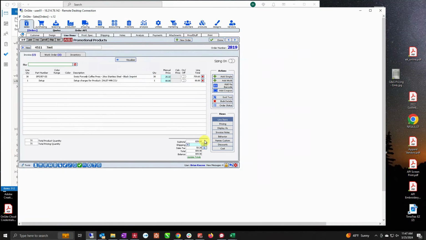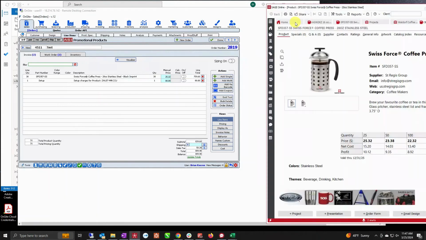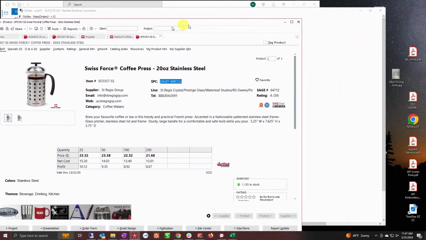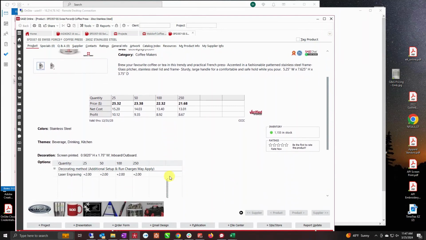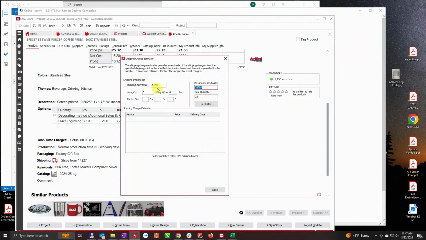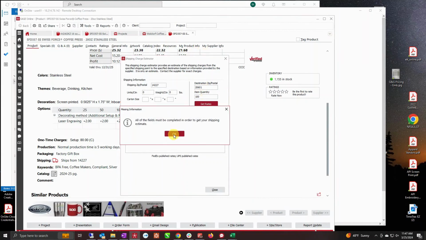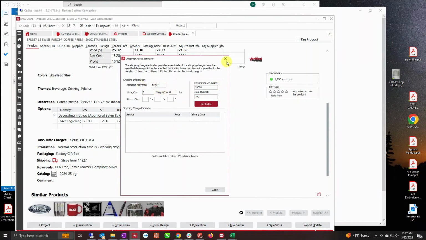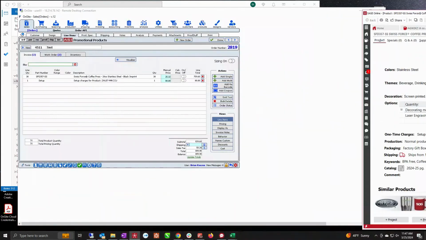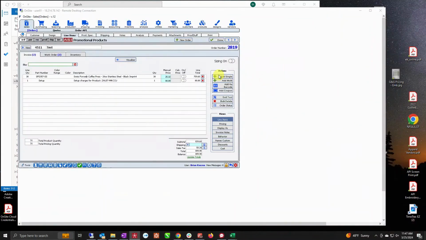Now the other thing we want to do, because we're going to charge the customer up front, is the shipping. So let me just bring this back over here. What's going on? I know I showed this to you guys before. It doesn't always work that great if the vendor doesn't have these loaded in properly. It's the same thing with ASI. Let's see, what did I say? I don't remember. Let's say it was 100 and get rates. And yeah, they left this out. So let's assume we did this and it came through and it was, I don't know, 120 bucks. So let's go ahead and hit add single item.